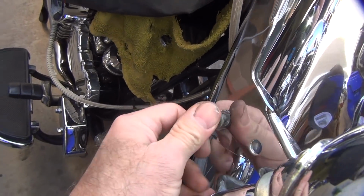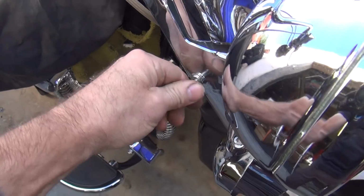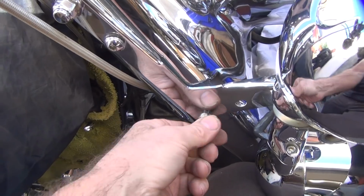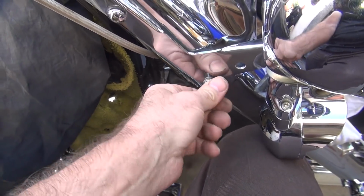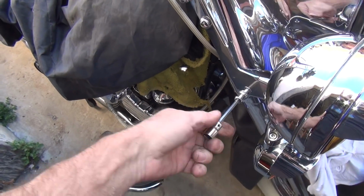There's a hole there. There it is. These bolts are way too long for the bottom, but I did cheat. I used my knee, the precision knee. Those don't line up very well. There we go. I got that one to start. I don't think that's the right size. There it is. Okay.